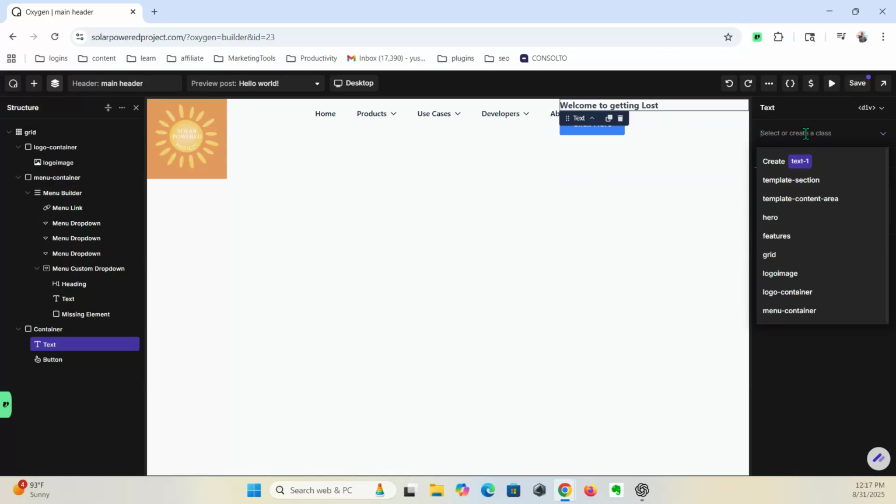Call this button. Let's see, button text, I guess. No. Button heading. Okay.